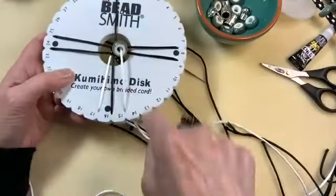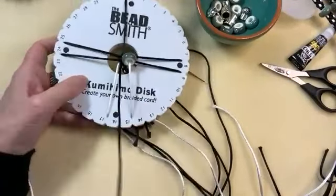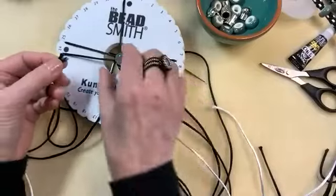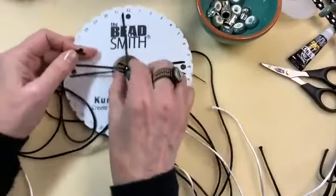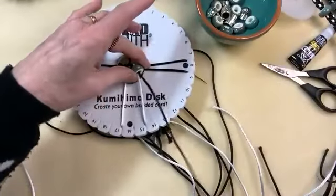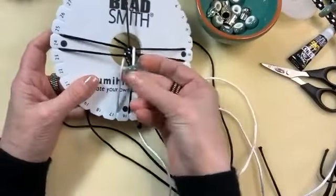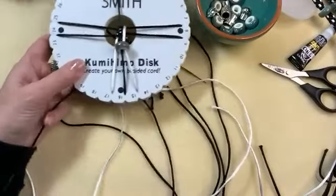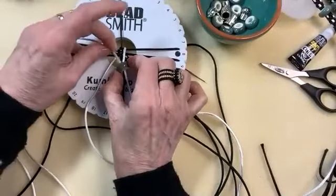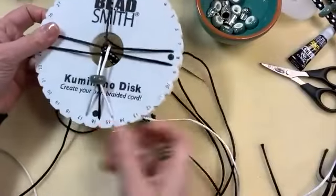So now working around the disc, I'm going to take the next cord, find the end. If you have it on a bobbin, yes, you have to take the bobbin off, and you're going to string it through in the same direction through the bead and put it back in its slot. So now you can see we have 2 cords through the bead. I'm going to continue around, same direction, pull the cord through, put it back in its slot.